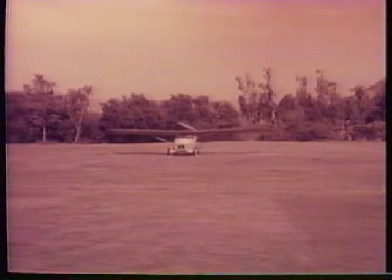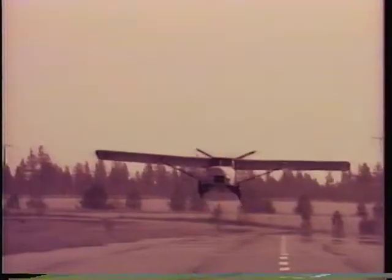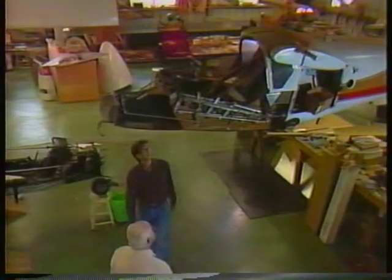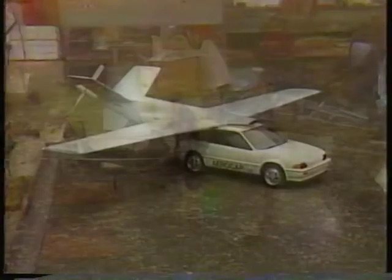Inventor Molt Taylor asked himself that question in 1947, and by 1950, he developed the first aero car. It flew all right, it just didn't sell. Molt hasn't given up. "This is my playhouse, this little airplane up here." When we visited him in his Longview, Washington workshop, he was hard at work on yet another model, his fourth.